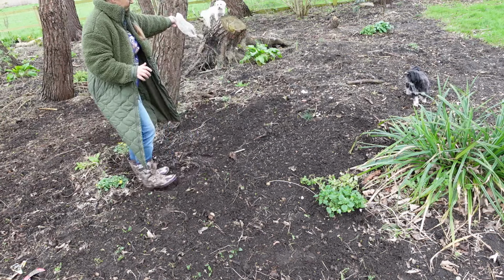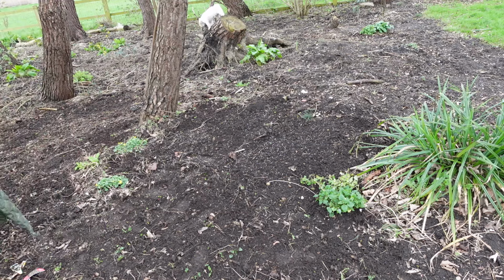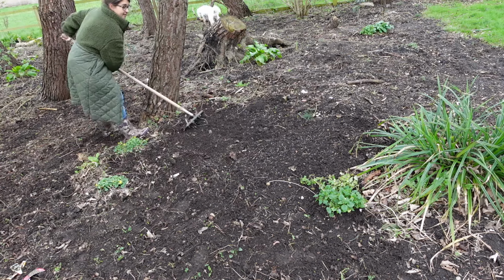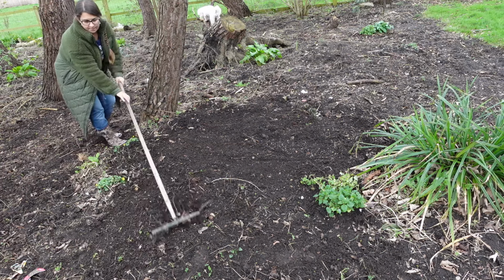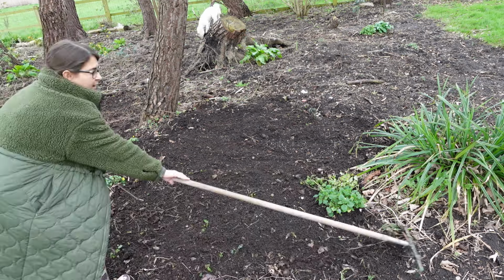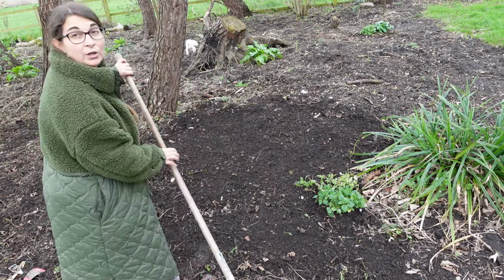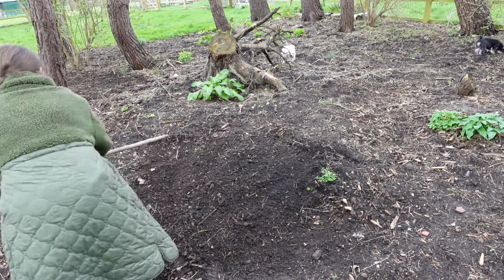I'll do the lemon mint next. And just rake it in. This is very good compost now. I've been putting some cardboard in here over the years and mulching it with, obviously, the leaves from the trees. Nettle, we always had so much nettle in here, and nettle always indicates nice fertile soil. Oh, there is a lemon balm here. Keep that. Another one there.